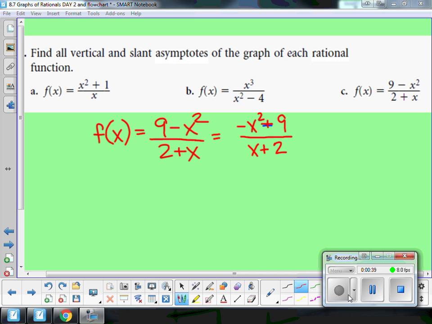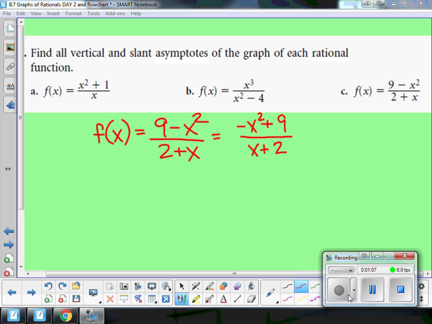All right? For vertical asymptotes, you simply think about, could anything cancel here? Could I cancel anything? Well, if we go back to this problem and think about how the top would be 3 plus x and 3 minus x, could that cancel with the 2 plus x at all? Neither, right? Neither of those could cancel with 2 plus x. So nothing's going to cancel in this problem.